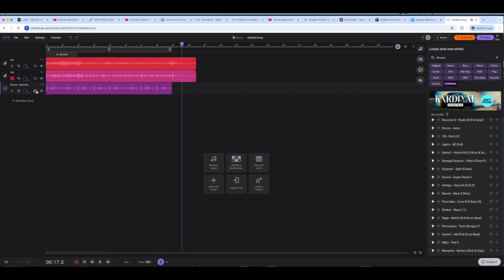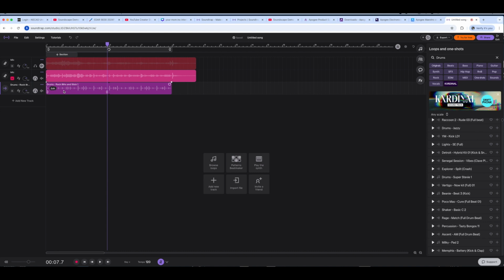And let's solo it so we can listen to see how it sounds. Okay, so that's cool. That's going to work. We can listen to both these tracks at the same time. And because I played with a metronome, the guitar is in perfect time. Well, pretty much perfect time. And then the drums will lock right into that.